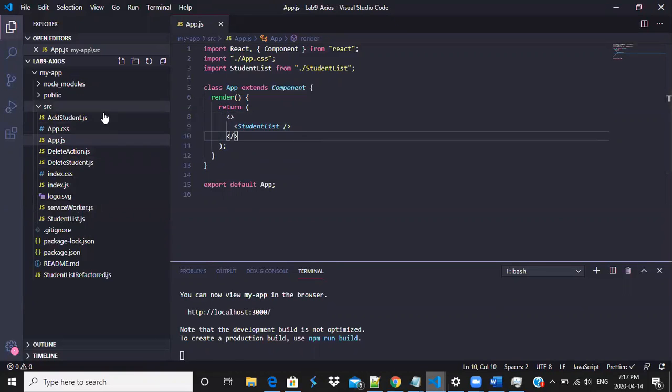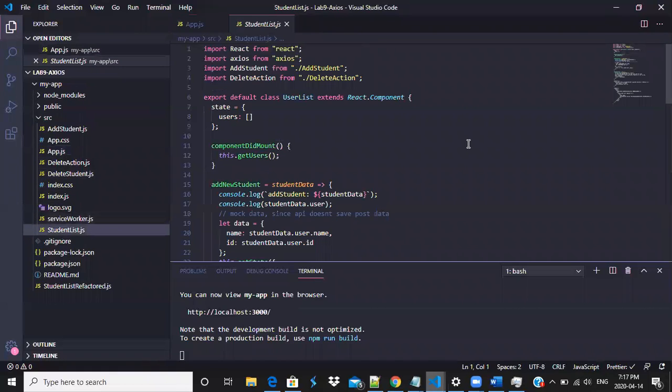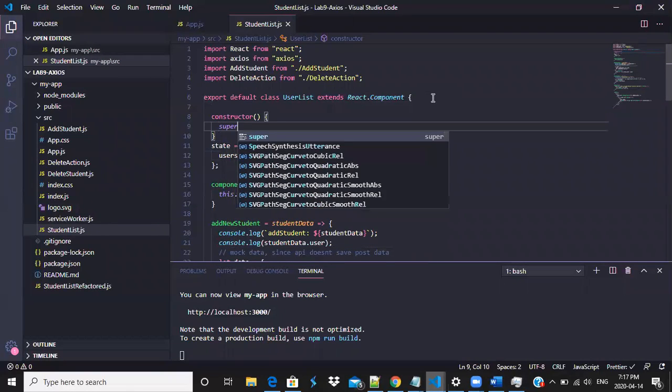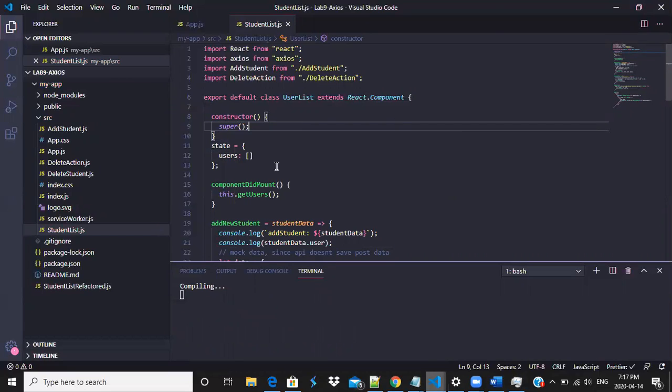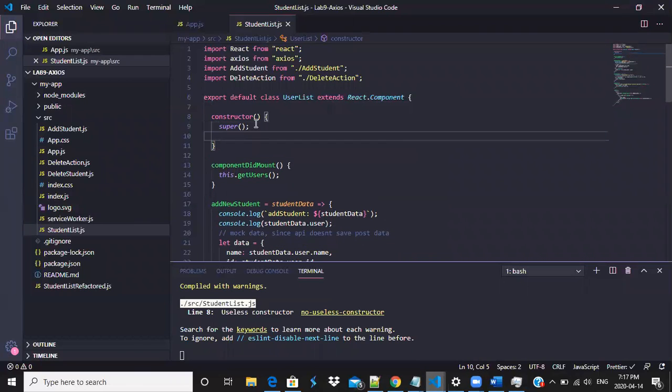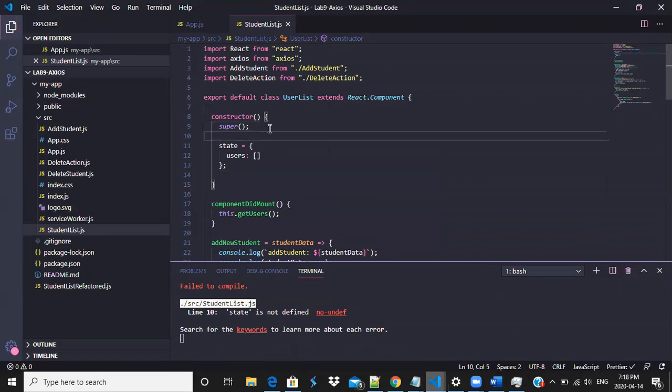So the student list is where it gets a little interesting. Inside of the student list, we have a bunch of stuff going on. We have it as a class component, and we're extending from React component. So now we have access to state. We could have put that in a constructor, to be honest. It probably would have been nicer, but nevertheless, it got set up. And in that case, we need to call the super constructor, right? It's probably better to put that inside of the constructor on setup. So we're initializing inside of our constructor.